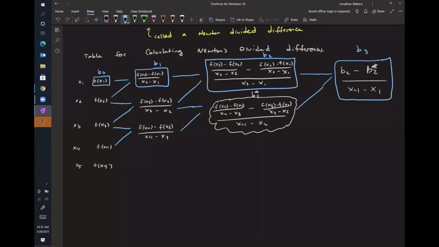So this is the graphic that I always picture when I'm trying to calculate these coefficients. Of course, these end up just being numbers in, I guess you could say, a matrix. And you just have to go back to the previous column and take the difference quotient of those terms in that column that are next to each other.